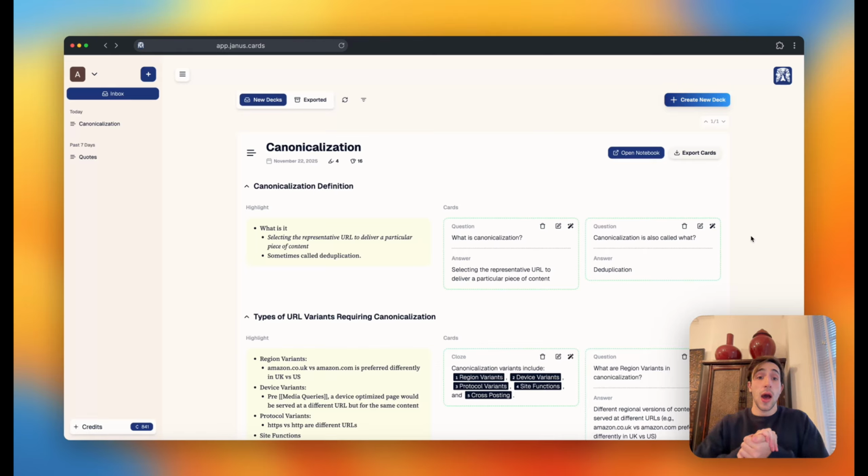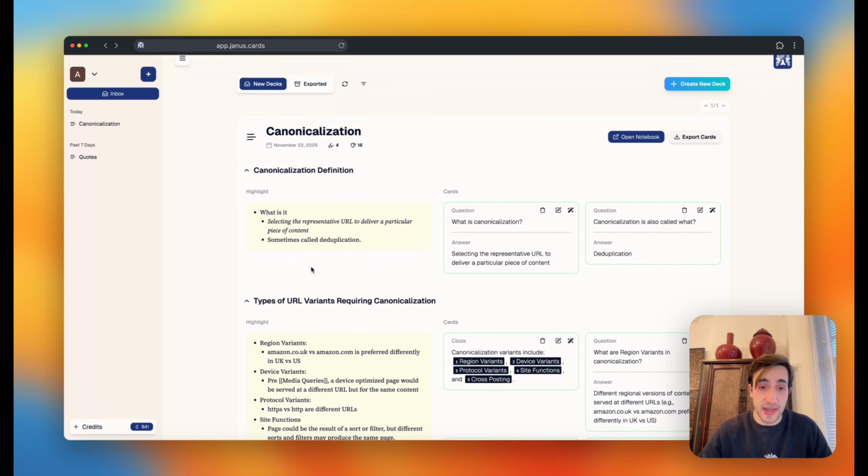Okay, cool. So the deck has been made. The first thing you should see here is that on the left we have highlights, and on the right we have cards. This is basically the mental model you should have when using Janus. It's a two-step process. The first step is that a document gets split up into sections or highlights. Then step two is that those highlights are all turned into flashcards, so you get flashcards for each of those highlights. Each highlight gets a tile, so it's easier for you to review.